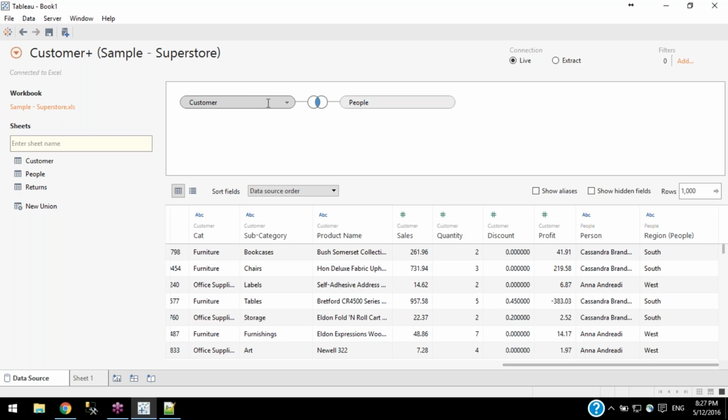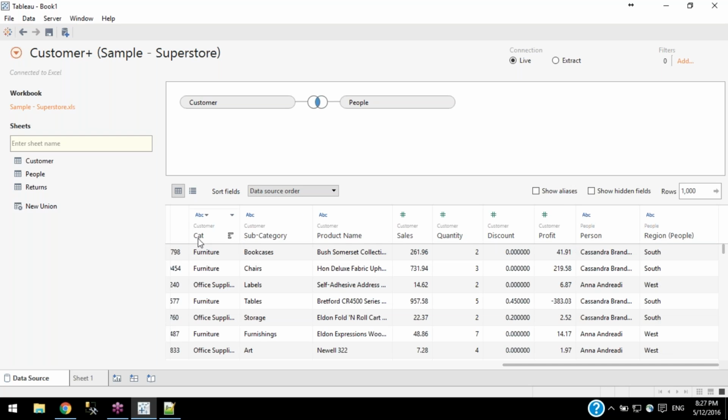So right now I have joined two tables, customer and people. When I did that, some of the columns are coming from the people table and some of them are coming from the customer table. Which are coming from people? I can get to know from the table name here, people.person. If I hover on these, it's going to say which table and which column name it is coming from.